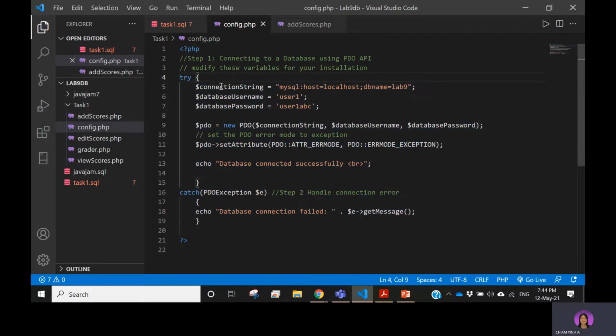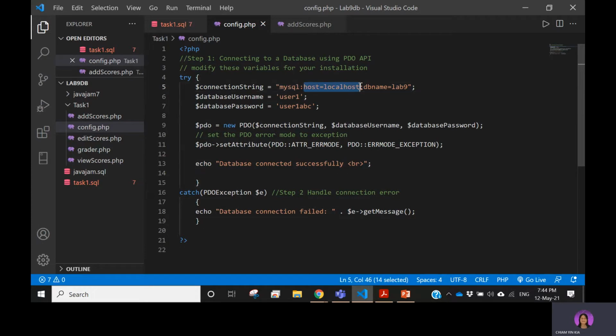Let me explain. When we write the config file using PDO, when we create a new object, we have to pass in the connection string, database username, and database password. For the connection string, we need to follow the format. We have to indicate the name of the database. Now we are using MySQL, so we put mysql here.